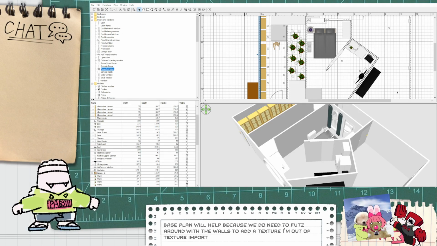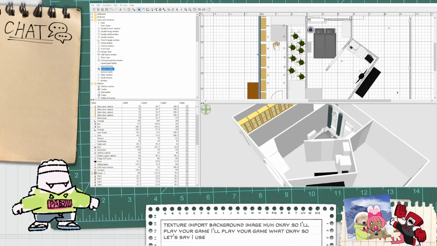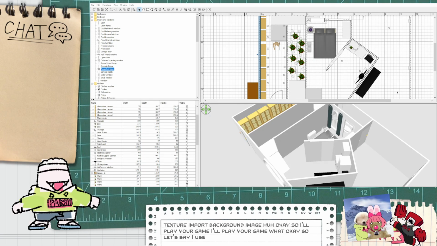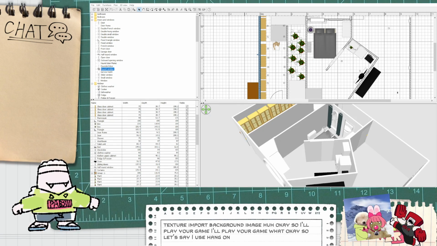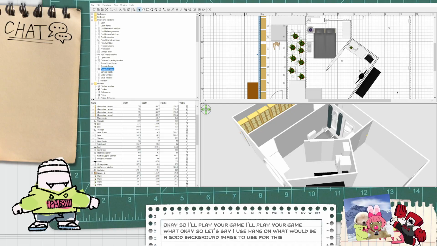Import background image. Huh. Okay, so I'll play your game. Okay, so let's say I use... Hang on. What would be a good background image to use for this?